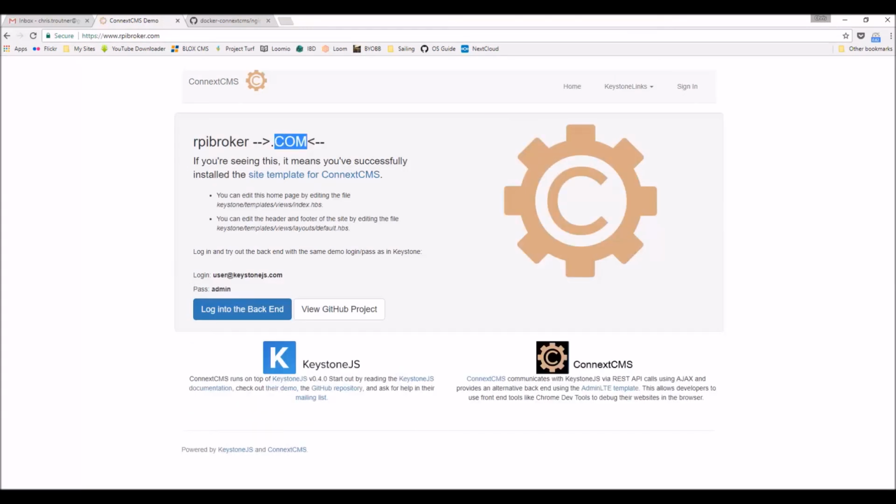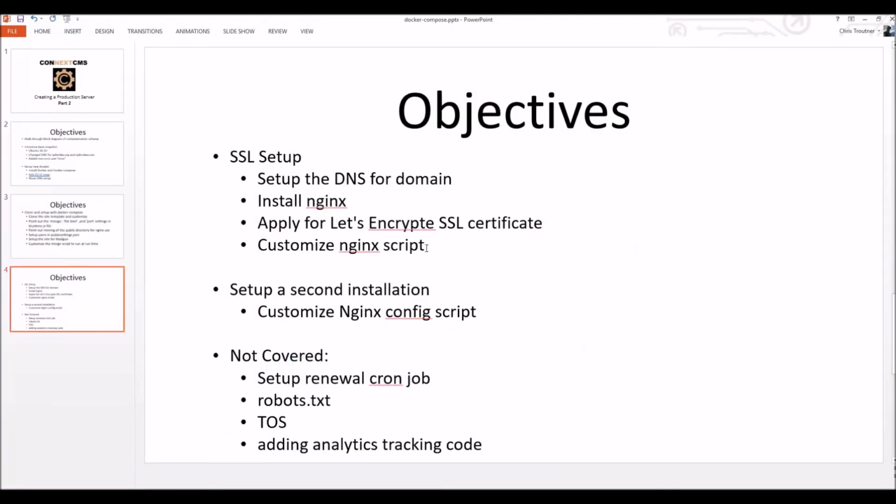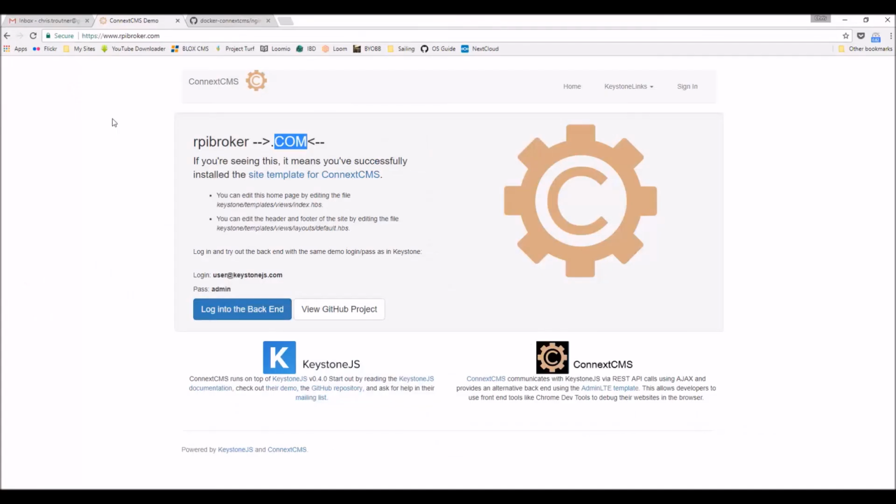Okay, so let's see where we're at. So we set up the DNS. I covered that in part 1. We've installed NGINX. We applied for SSL certificate. We customized the script. Everything's running on port 80, so this is effectively like a functional, normal website that anybody could bring up. You could just be like, oh yeah, rpibroker.com comes up, it's secure.